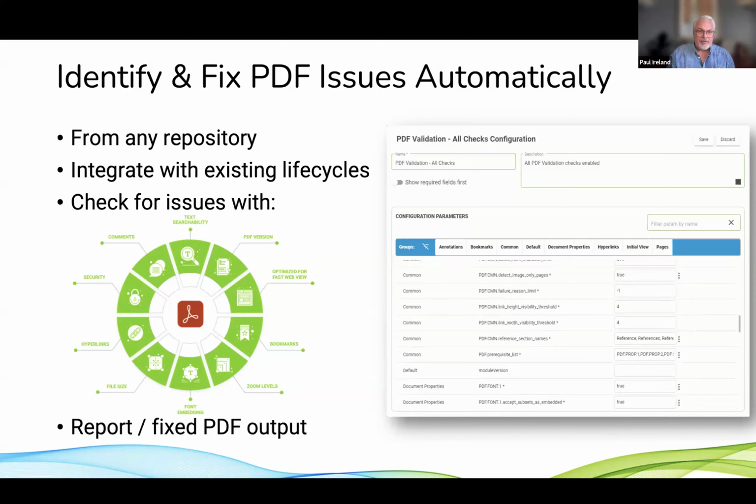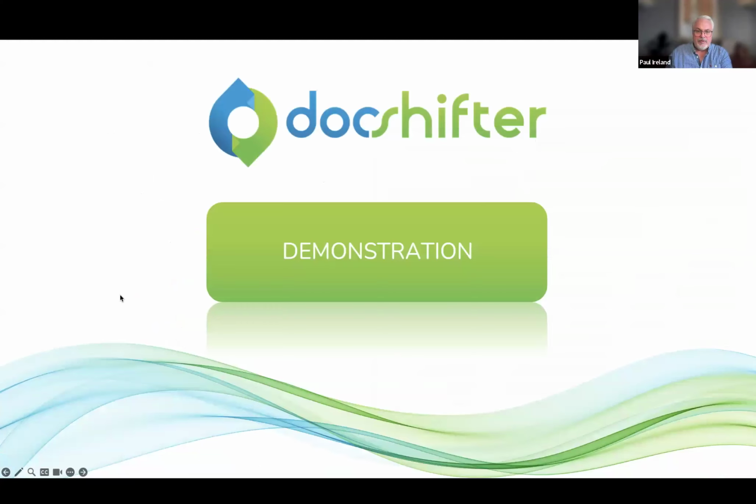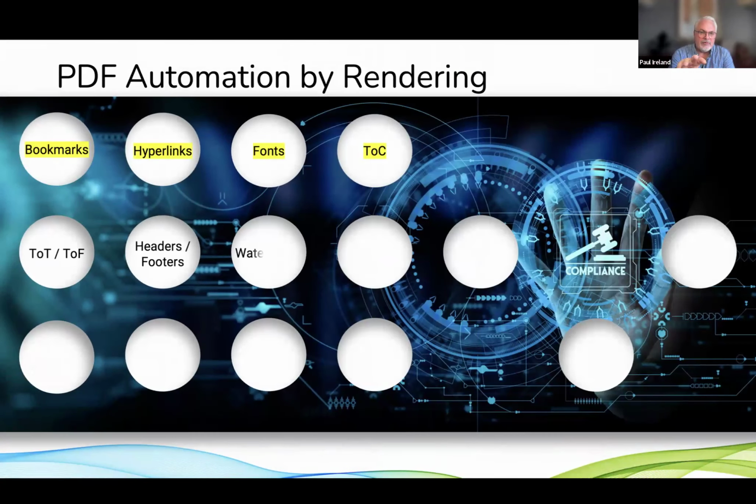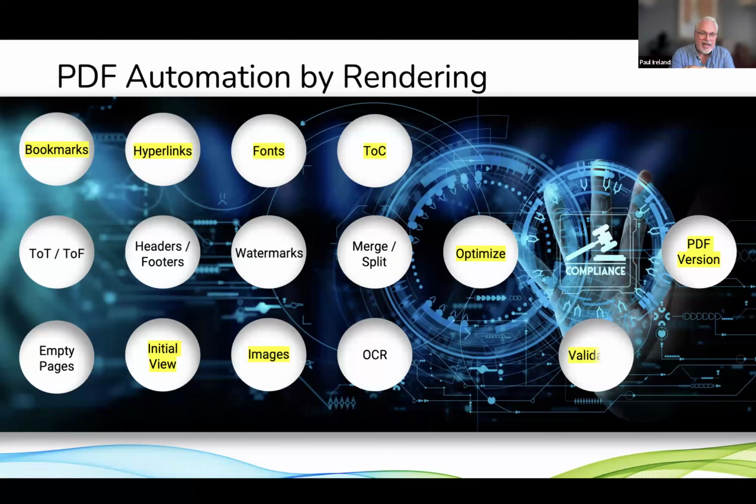So with that, those are some of the things you can identify to begin with. What I want to show you already is, through some demonstrations, some scenarios for this automation, some of those things that I explained. So I'm just going to show you them again, just those that are highlighted, the things I'm going to demo here. Doesn't mean this is everything that can be done. There's a lot more that can be done than what I'm showing right now, but I'm just going to highlight a few of them and show you how I can automate the fixing or the preparation of the PDF in these aspects, if you like, as well.